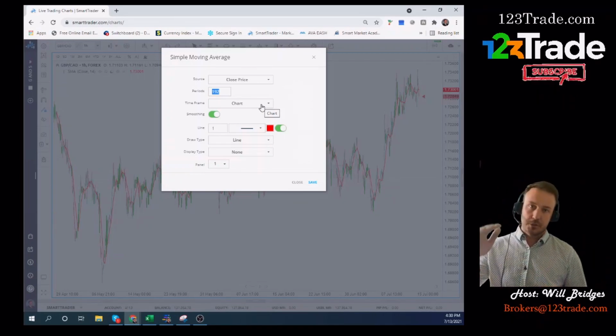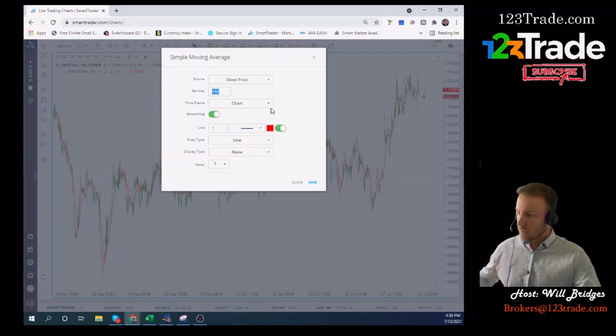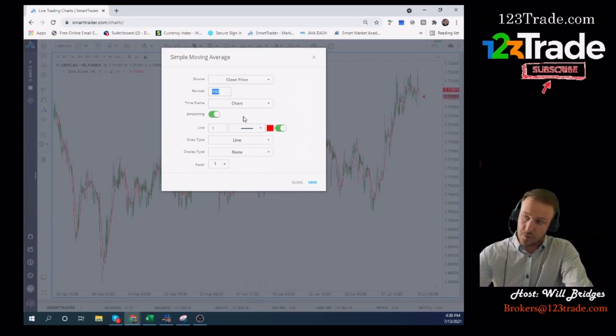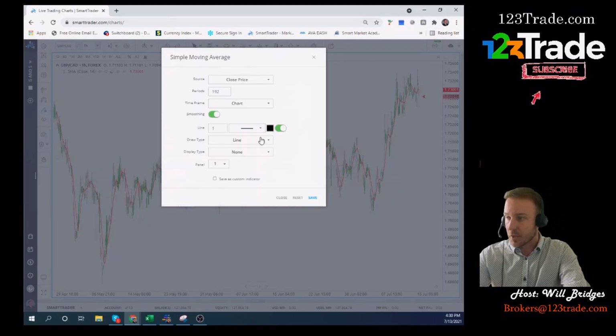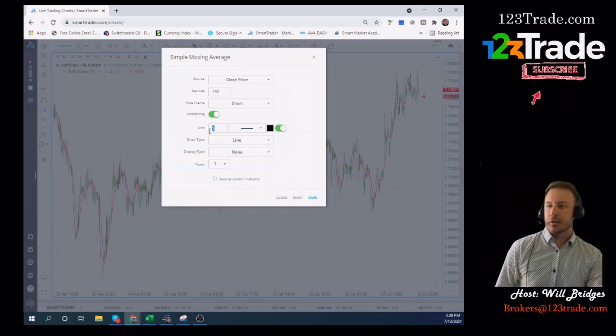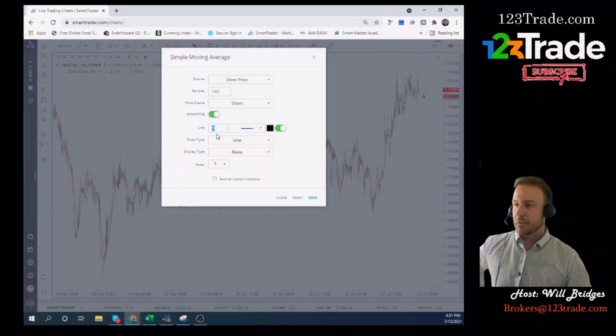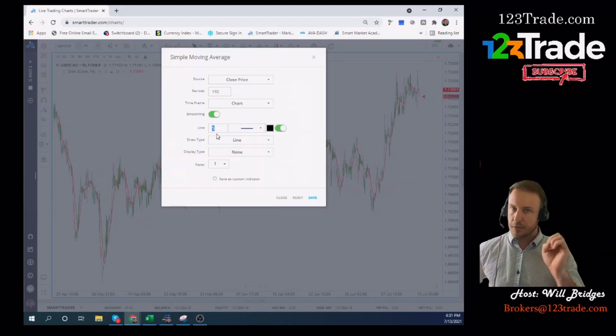It's just going to make the line flatter and smoother if you use more data. Your average will be closer to the all-time average as you add more data. I don't necessarily want the all-time, so I'm going to leave it here at 192. Since it's my long-term trend, I'm going to make it a little bit heavier so it's easier to see. All I had to do is change that from 1 to 5. Another one of those things that you can test just by making the small numbers big.